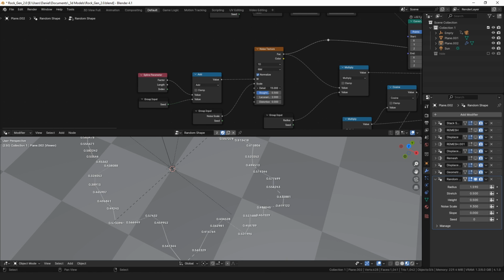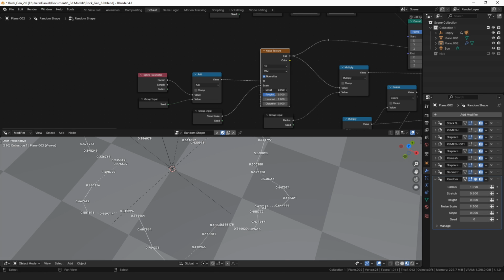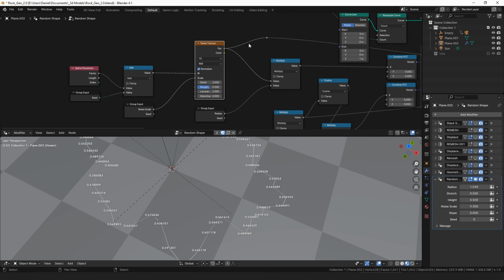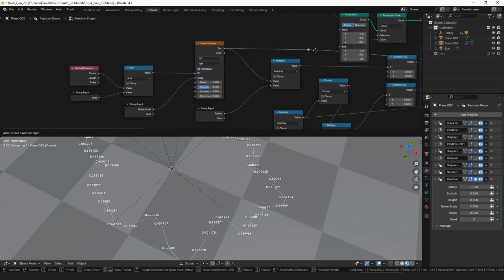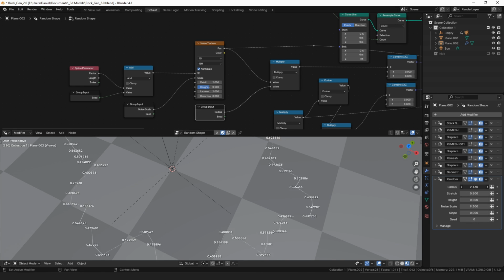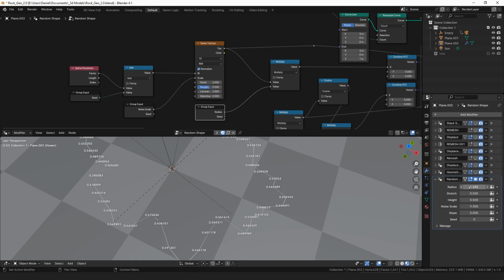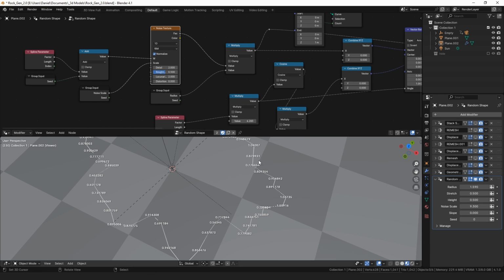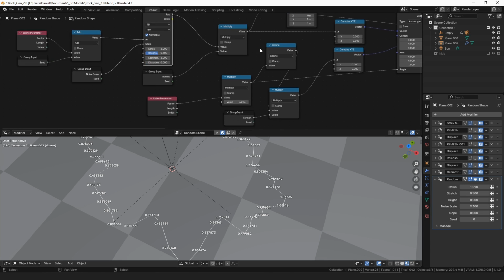And if you change the detail of the noise texture, you could control sort of how large or small those shapes were, theoretically. Then we're going to take that noise texture and use it to scale the radius. The radius is the value that the user can input into the modifier to control how large the circle should be. And if we multiply the radius by this random noise texture value, then the radius varies between points on the curve, which is how we get the in and out from the center pattern.